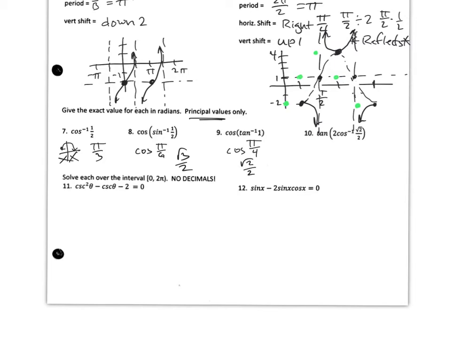What angle has a cosine of radical 2 over 2? Well, that's pi over 4. But we got to multiply that by 2. And of course, the tangent's out here. So now the question is, what is the tangent of pi over 2? Well, that's up and down, so the tangent is undefined.